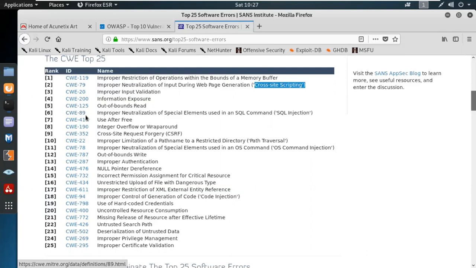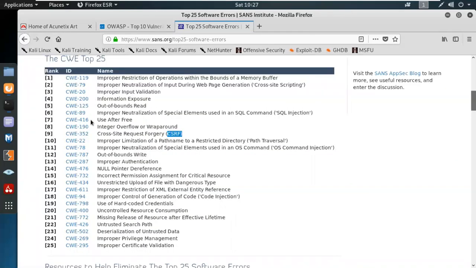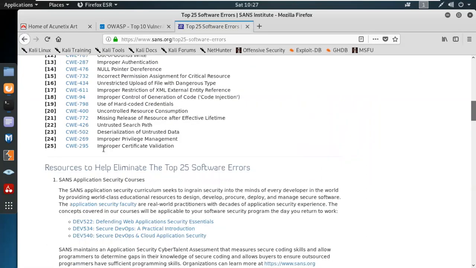You can see it has code 89, and use after free, integer overflow, and cross-site request forgery, which is CSRF. They have given all the vulnerabilities over here. So most of the people or pen testers simply use OWASP top 10 or the SANS 25 according to that. So हम जो आज use करेंगे, so we're gonna use OWASP top 10.